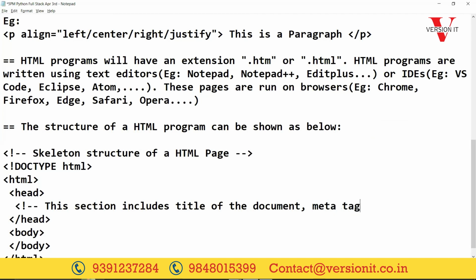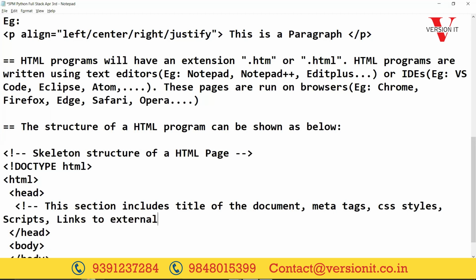It includes something called meta tags. Right now we don't know what they are, we'll see later. Then you can write CSS styles inside. You can write scripts, JavaScript or VBScript, any scripting language.